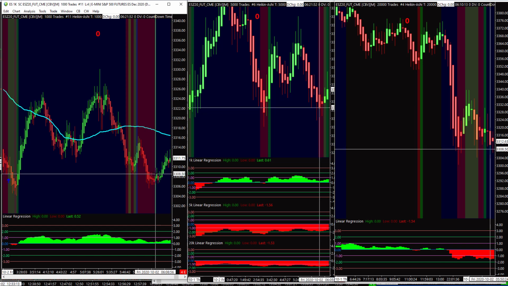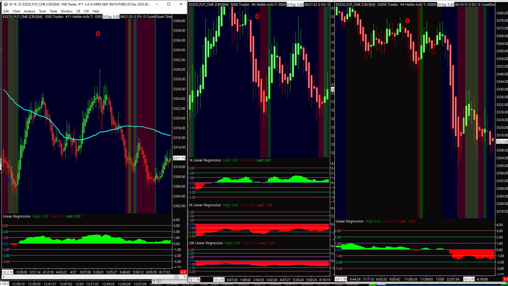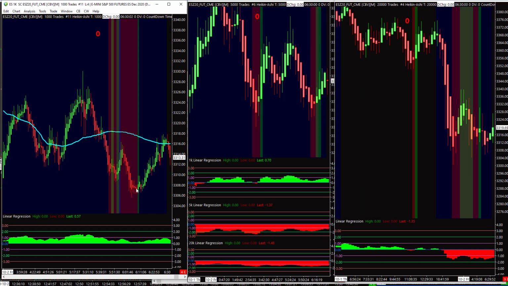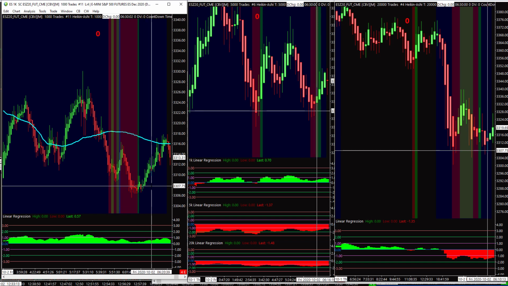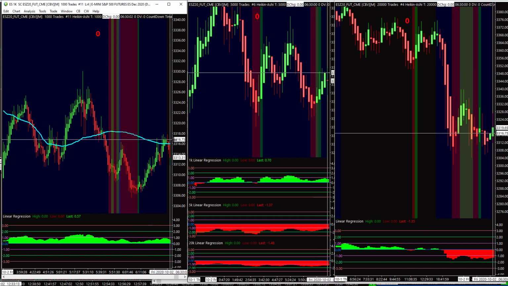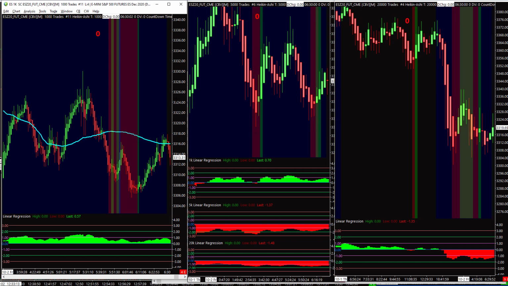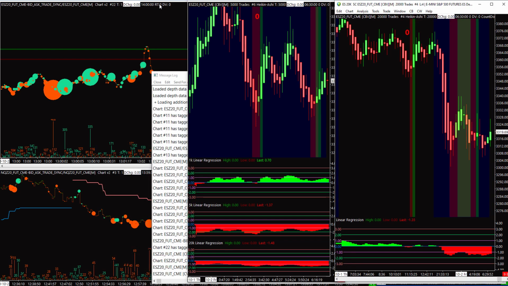Once I take this trade in, I set my stop. And what I like to do is I just stop looking at the shortest time frame. Because what will often happen, this one went pretty much straight up, but sometimes it'll come up and down and up and down, and then it'll finally make the move that I want it to make. But in that time, it shakes me out, and then the move happens. So what I prefer to do is I just minimize this chart, I don't look at it again, and now I'm only looking at the 2 higher time frames.